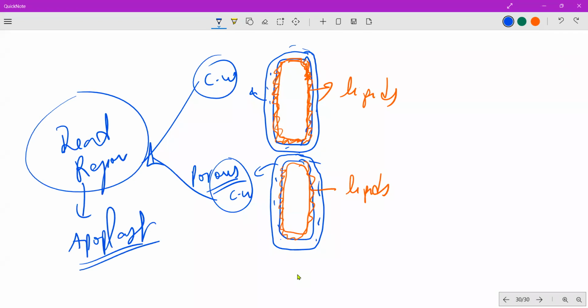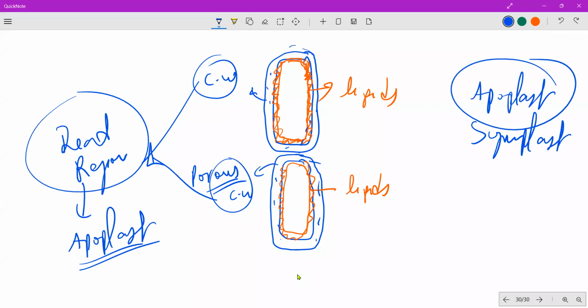Apoplast. तो जब हम प्लांट्स की बात करते हैं, we use commonly two terms, apoplast and symplast. So whenever I use this term apoplast, this is the dead region. मतलब intercellular spaces, we have the cell wall. This is all part of the apoplast. And when I say symplast, मतलब the living cytoplasm, membrane, this is the symplast region. Am I clear with this? तो किसी भी चीज की हम ट्रांसपोर्ट की बात करते हैं प्लांट्स में, we'll always use apoplast, symplast. जब वाटर मूवमेंट की बात करते हो तो apoplast region, it enters inside the cell, symplast region. So always remember these two terms.